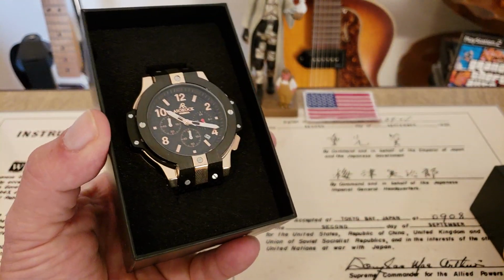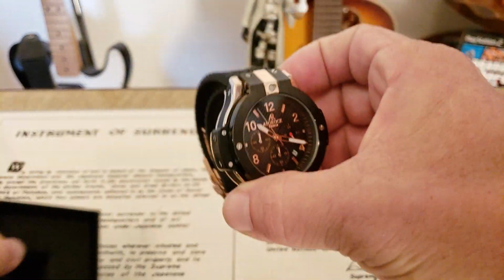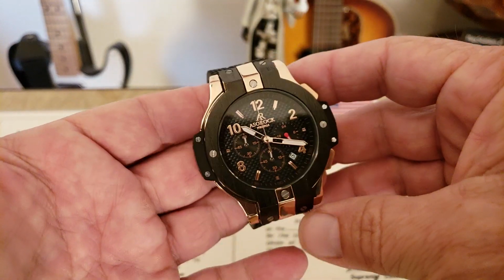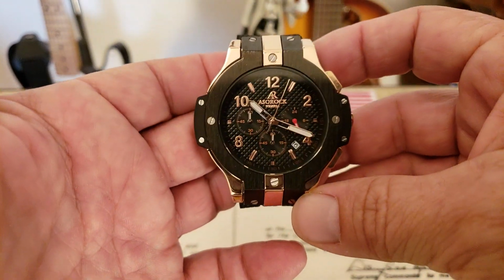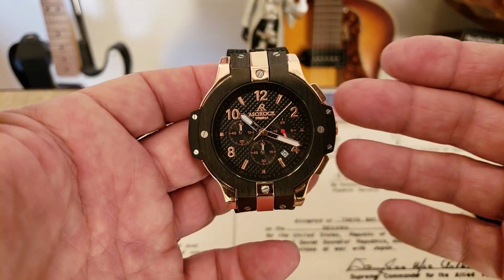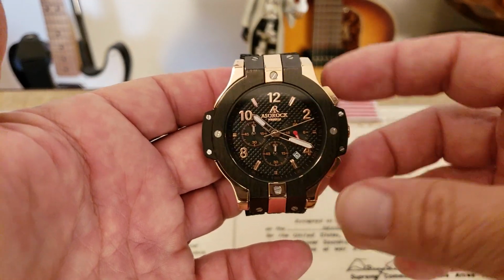Now, as I'm opening the box and showing it to you and pulling it out, I'm going to tell you this company is based out of Africa. They're designing these watches, believe it or not, in Chicago, and they're being assembled in Japan. They're using a Miyota chronograph movement in this watch, so it's going to be a very functional, useful movement. Obviously, it's a quartz, as you can see the second hand there ticking along.